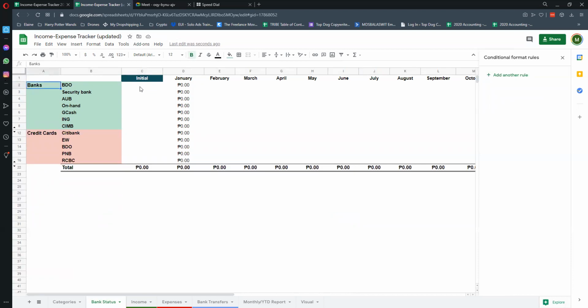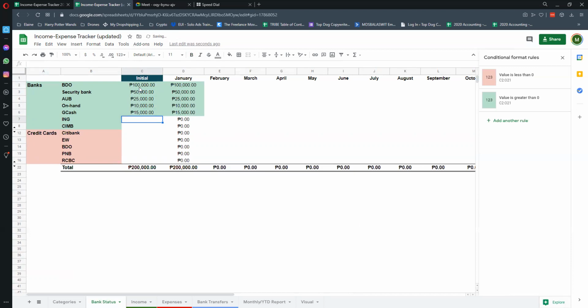So for the banks, input initial values here. For example, you have 100,000 in your BDO account, Security Bank 500,000, AUB, let's say this is for your online shopping, so 25,000 only. On hand, 10,000, GCash 15,000, ING, you're still starting, so 0.